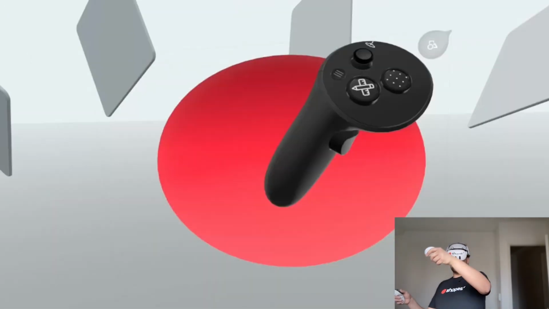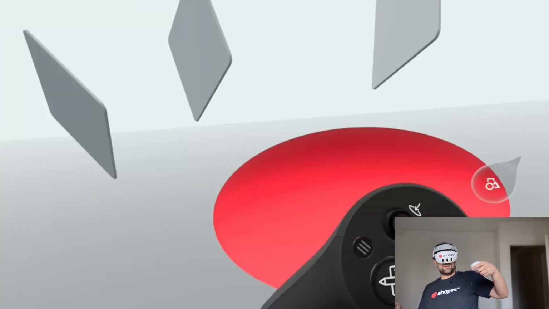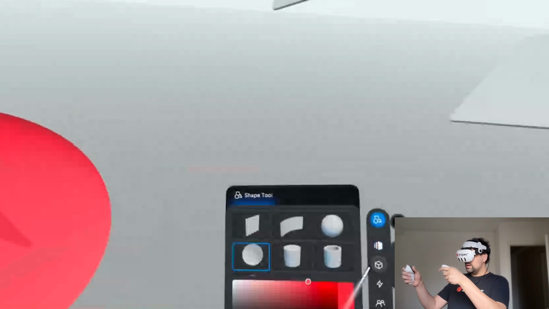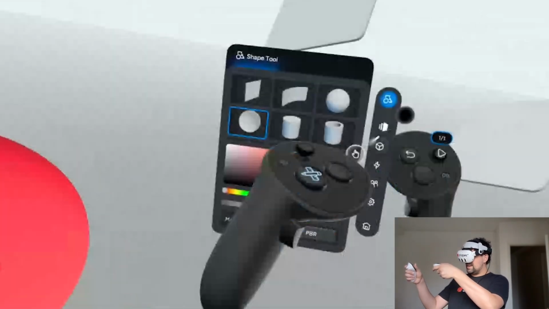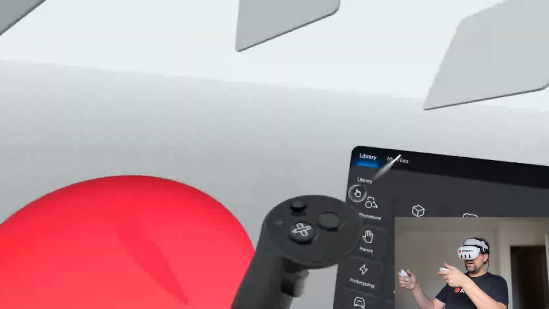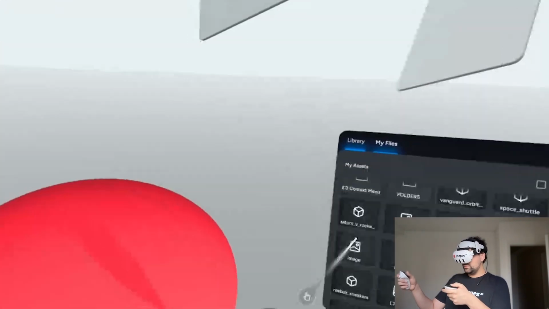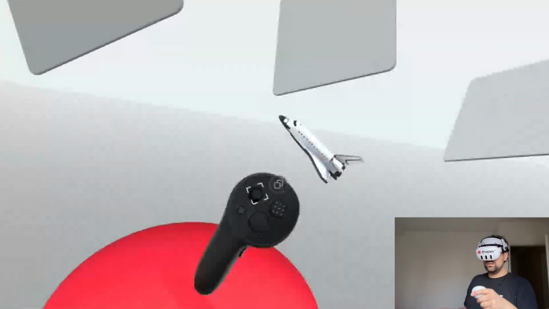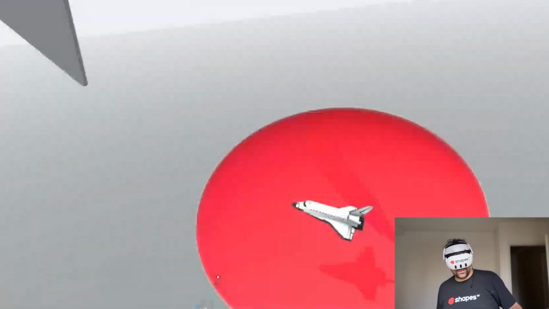I think it's a really nice thing to use for almost like a 3D, 2D effect, because you can take 3D objects. And what I'll do is I'll build my asset library where we have a bunch of pre-built assets, as well as my own files. And these are GLBs that I've uploaded. So for example, I've uploaded a model of a space shuttle. So I can grab that, pull it in, put it inside of my little inverted sphere.